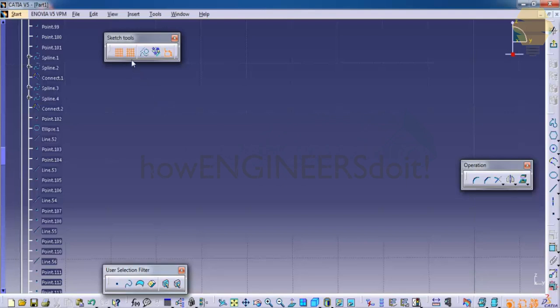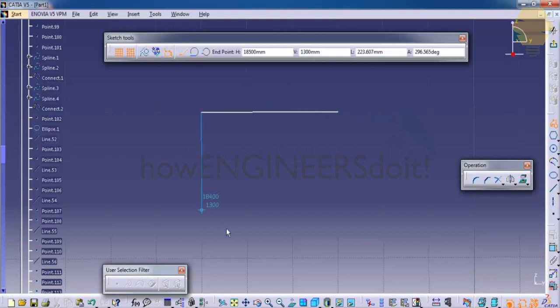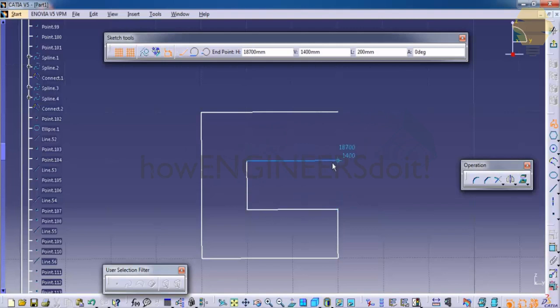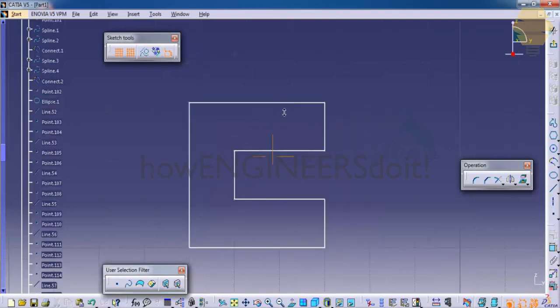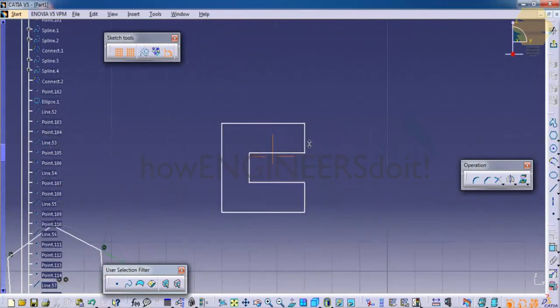So you can set that unit spacing and turn on the grid snap, so you could easily draw a profile like this using the grid snap.